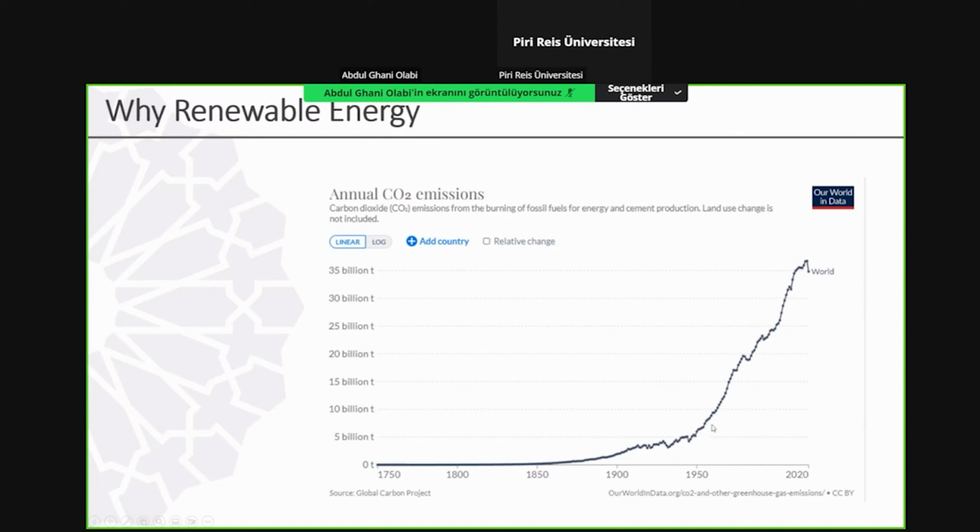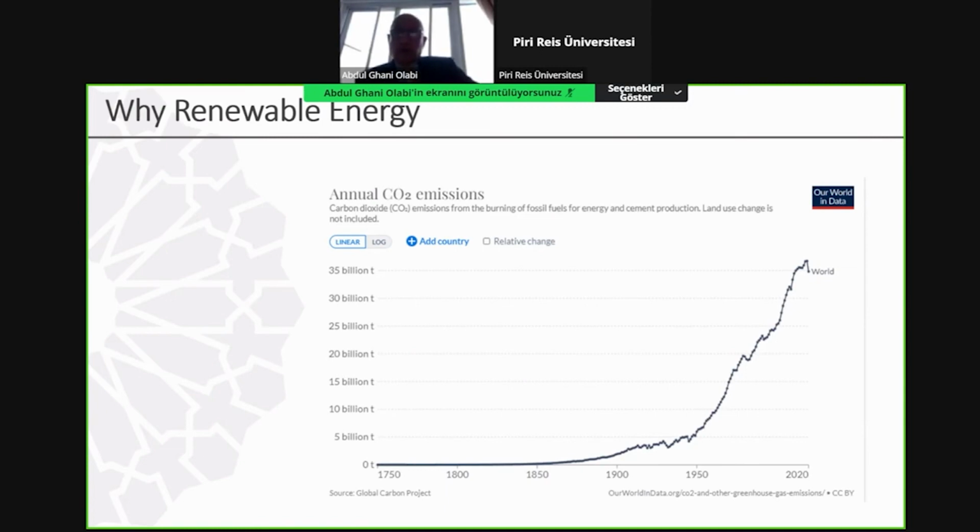But later on, with the increment in industry, the increase of transportation use, the increase in the number of cars and vehicles, and the increase in the number of flights, the aviation sector has also produced a reasonable amount of emissions. So you can see the emissions have increased. So now it is not really a choice to have renewable energy.